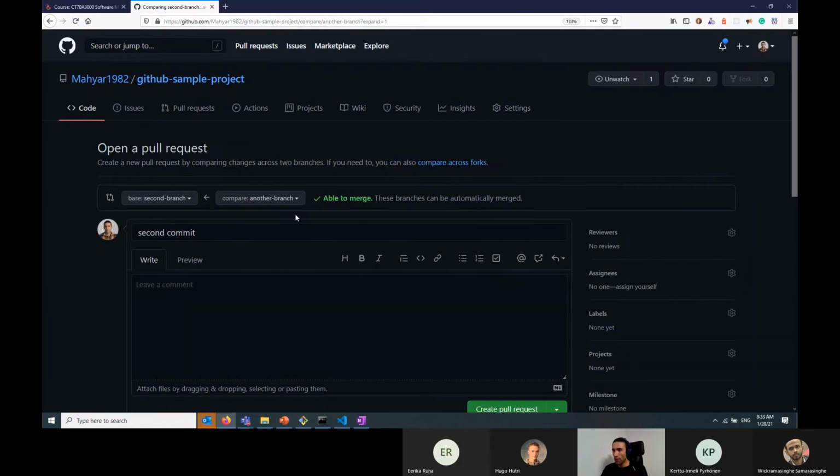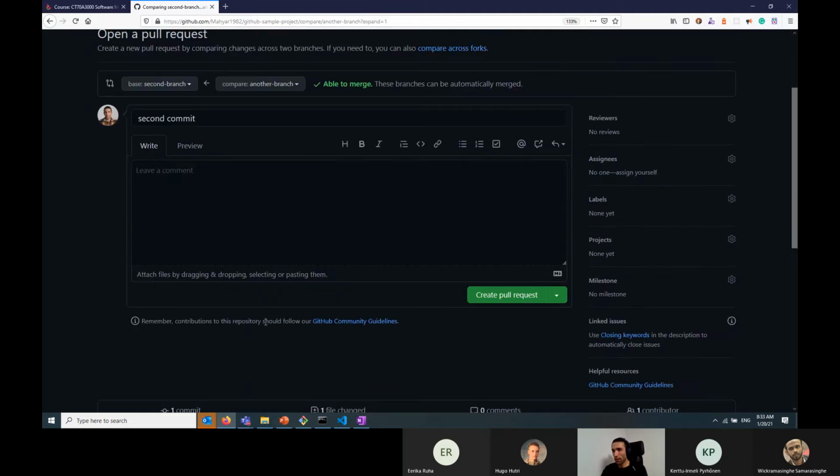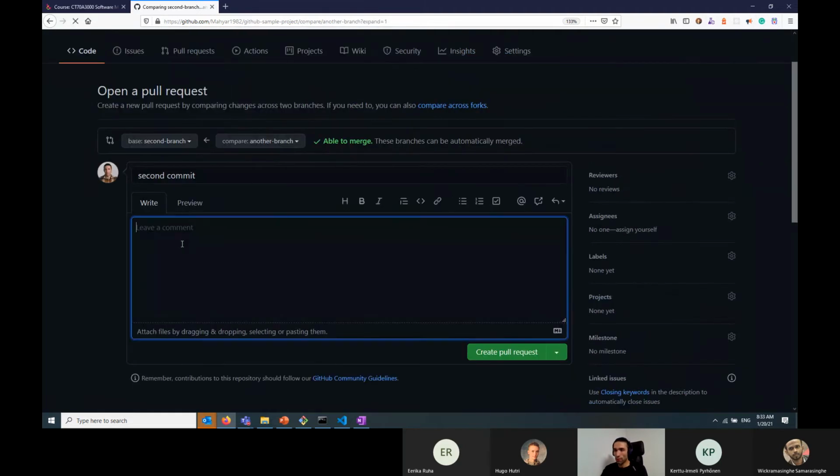If you see here, we compare another branch and the base branch is second. Here we can leave a comment, for example, asking Valentina to please check the updates.